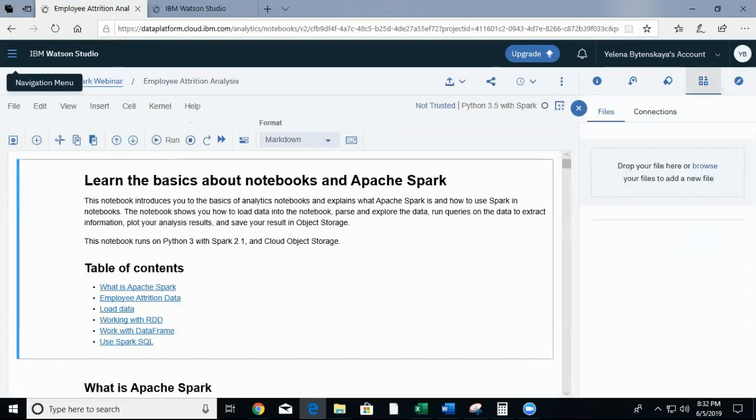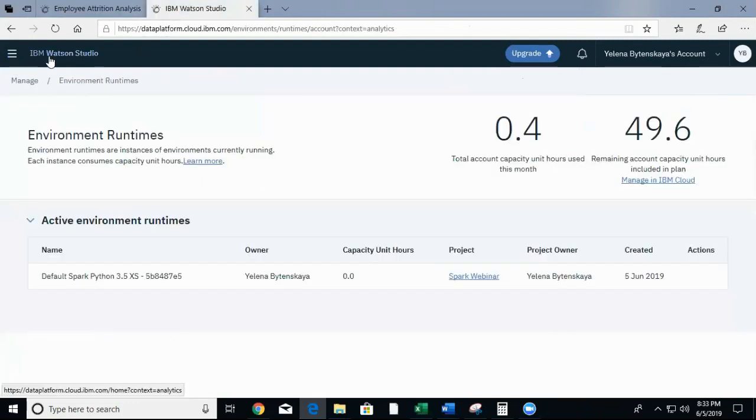Let's stop and see if there are any further questions there. Yes. So, do you understand how to select the appropriate runtime? And do you understand how to track the amount of usage and the capacity hours left? Let's just wait to see if they have any. Okay, good. No questions here. Okay. So you know where to go.